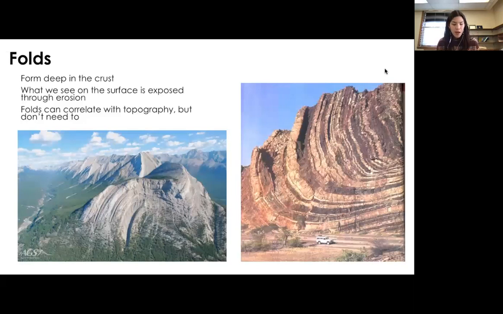So it's important to remember that even though we see examples like this one on the left here, where the fold seems to correlate with topography, actually topography is formed through erosion, like by rivers and glaciers and wind, and the folds are formed by tectonic stresses at depth. In this case, on the left here, what we may have is a particularly strong layer of rock, and that's forming a layer that is resistant to erosion, and that creates some linkage between topography and the folding.